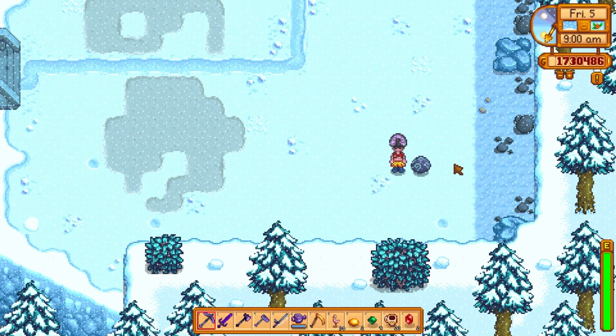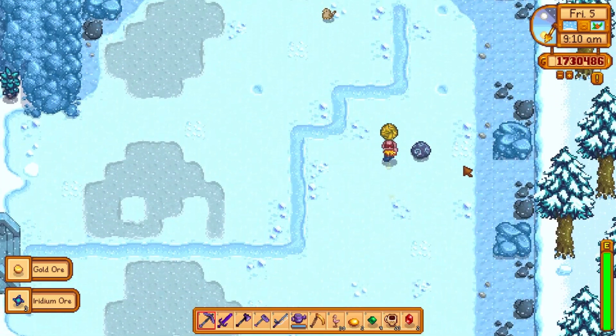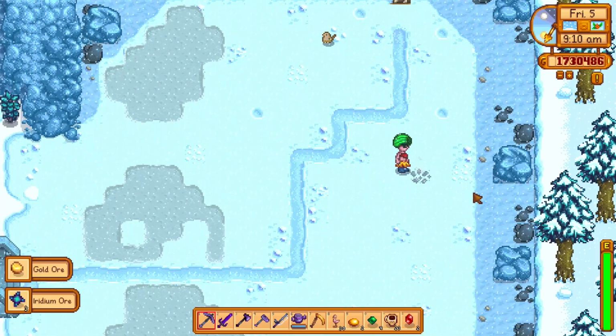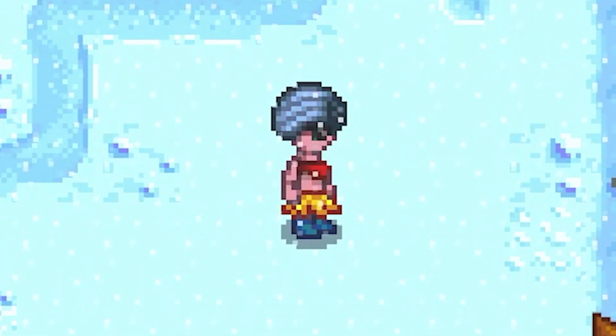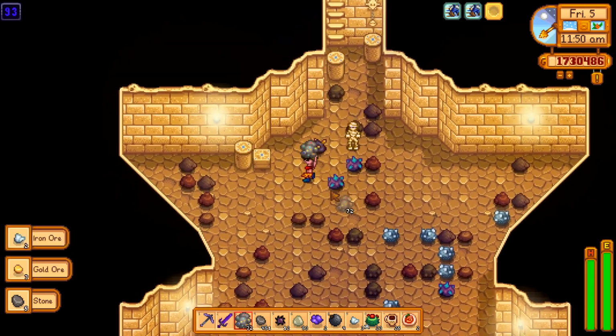When you open one, it has a 25% chance to drop a prismatic shard, which is way more common than the other methods of obtaining. The best place to find these is in your quarry, but you can also find them in the mines below level 100 and in the Skull Cavern.